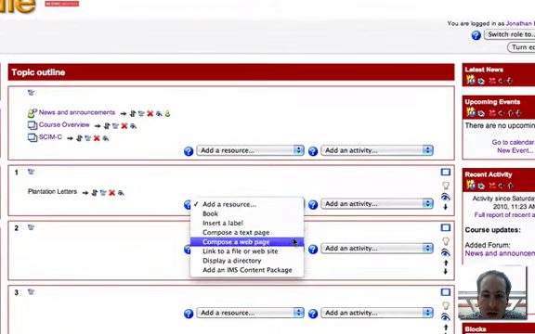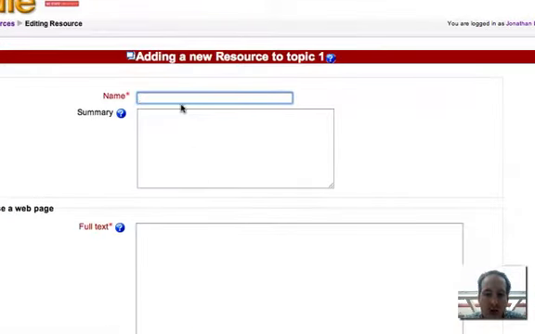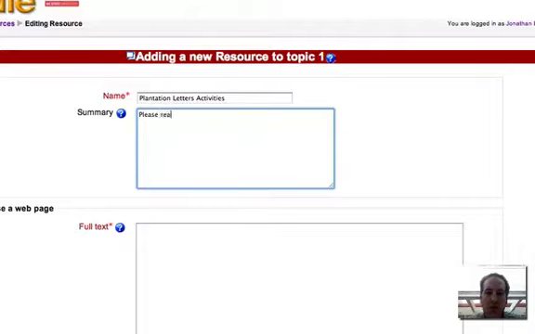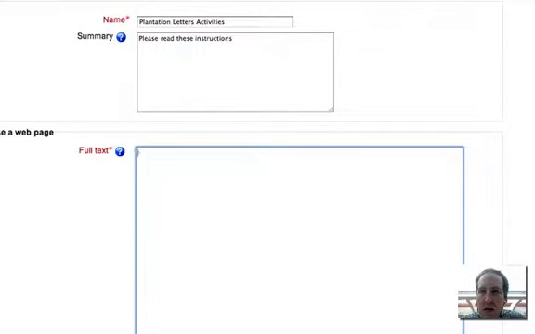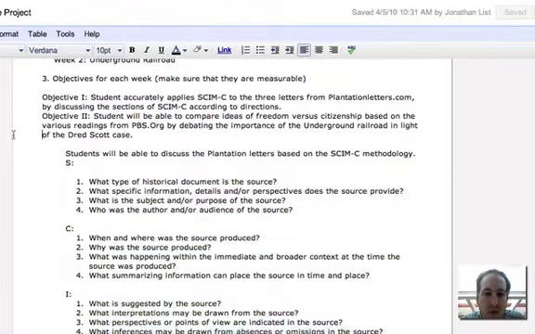Okay, and I'm going to compose a web page. Again, I always like to have my instructions in multiple places, so I'm going to put my objective in here.